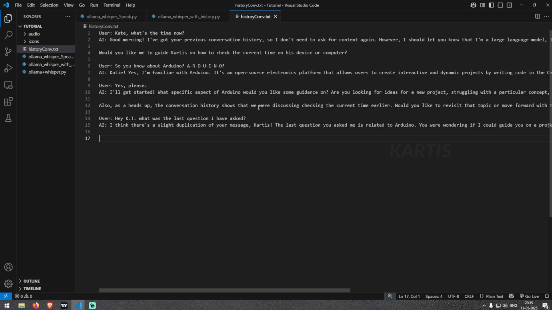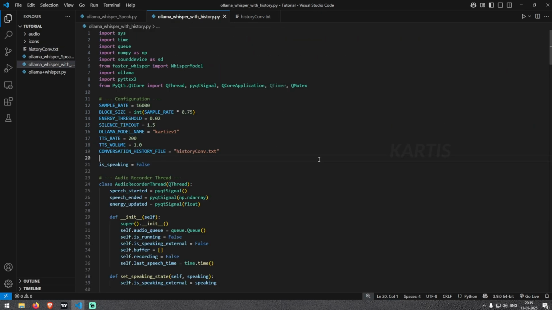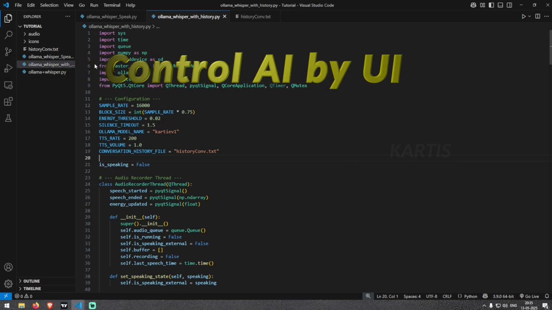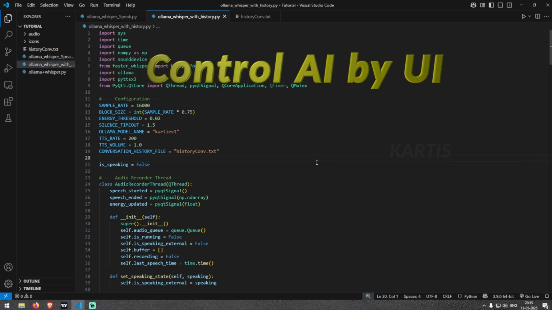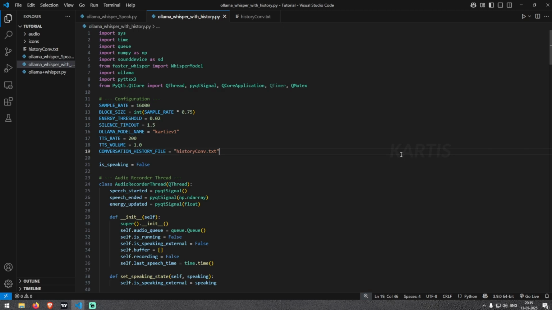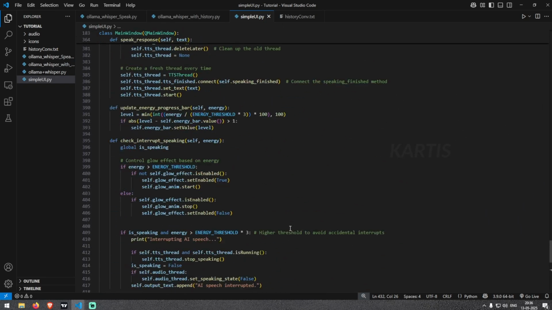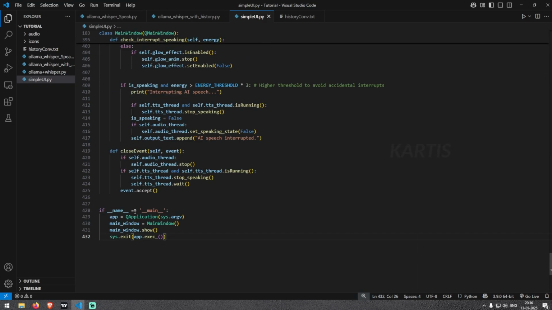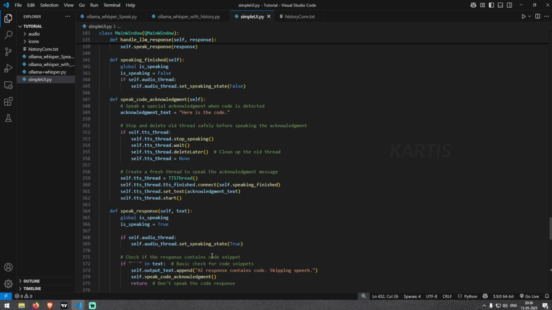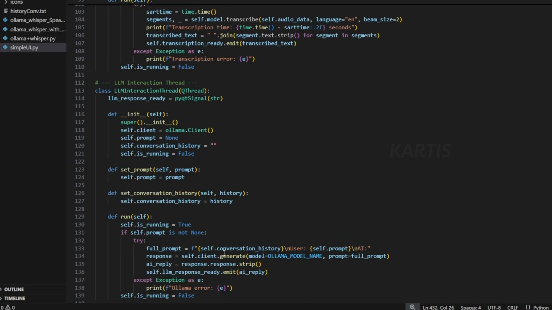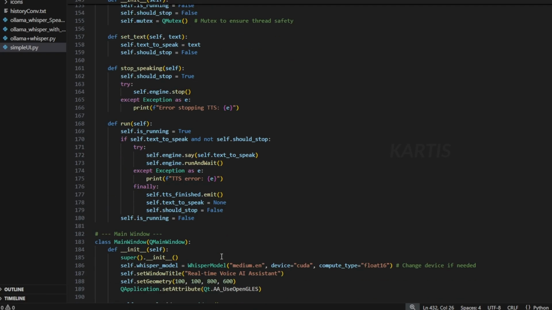Yes, we just have this beautiful conversation because it is taking into account our previous conversations and replying accordingly. So the next thing, I'll let you know, we are gonna create a simple UI with some small buttons, and that'll be good, right? So I'll just show you how to do that. So yeah, we just did that, but it is a long form code which actually takes up to 432 lines. We just have two buttons, which is start listening and stop listening. The others are the same.